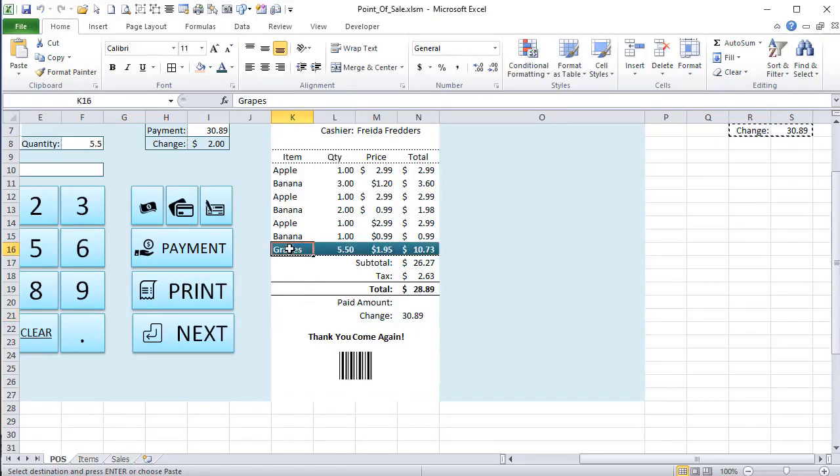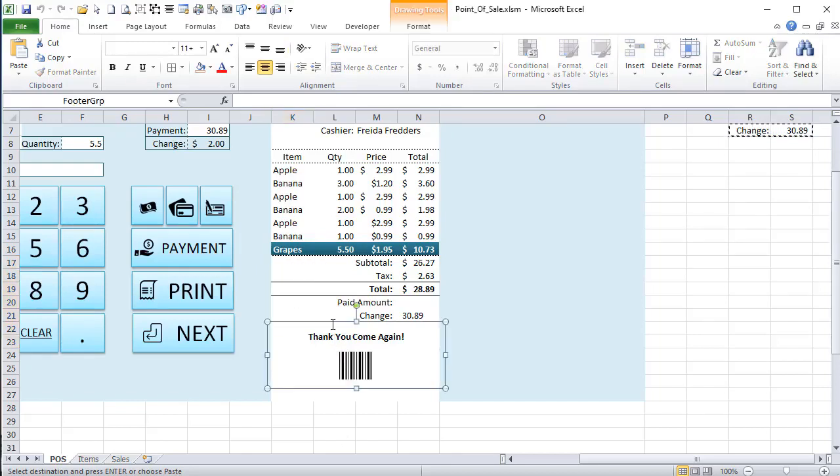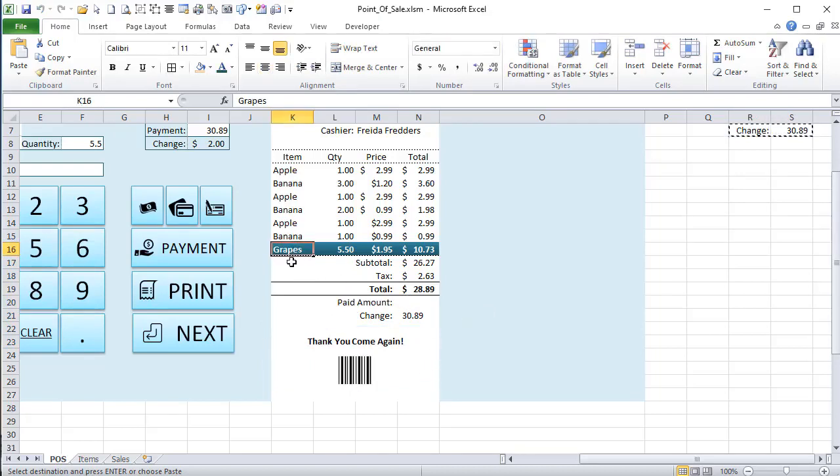So if our last row is 16, where do I want to place it? I want to place it about 7 or 8 rows down, I would think. About 7 rows down from the last row. That's where I want to place this group here. Okay, so we can do that. So we know where we're going to place it now, based on the last row, 7 rows down. Okay, great.